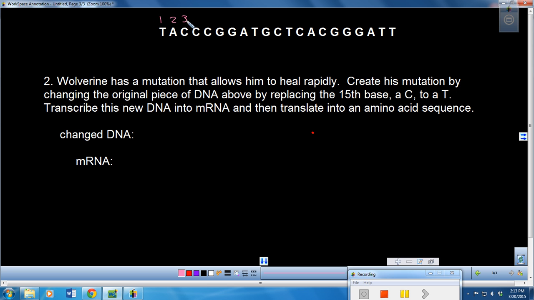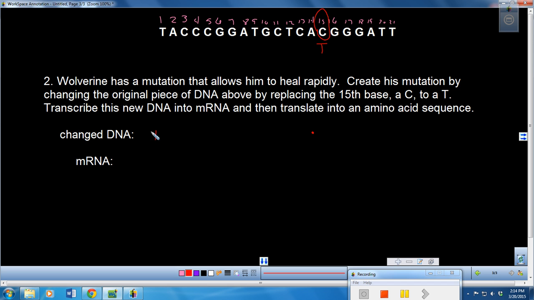So you're just basically copying it down. Okay, so it looks like we're going to change this base right here, this C, to a T.